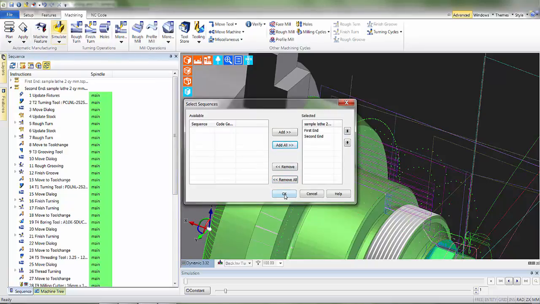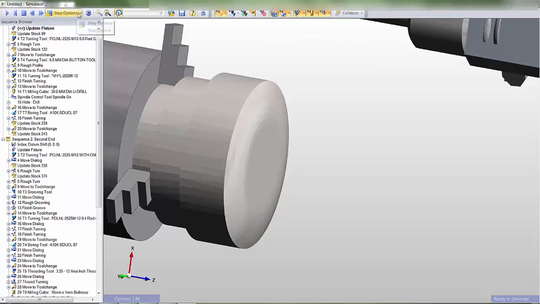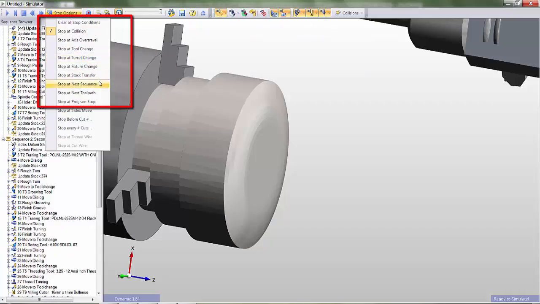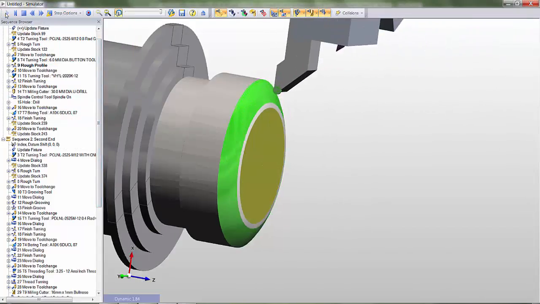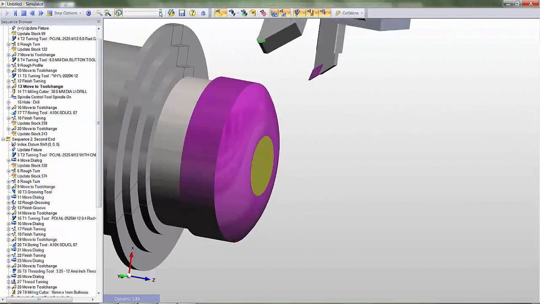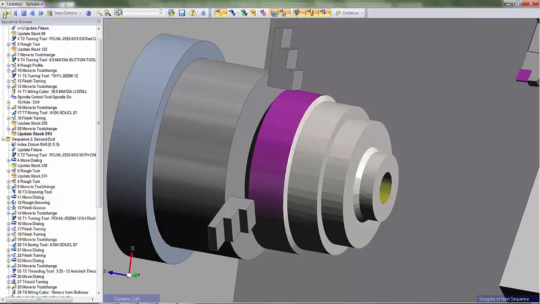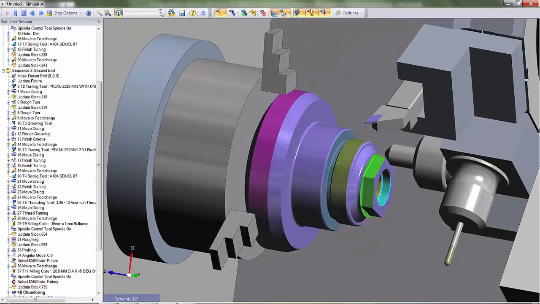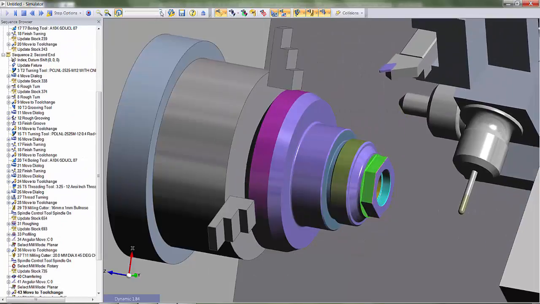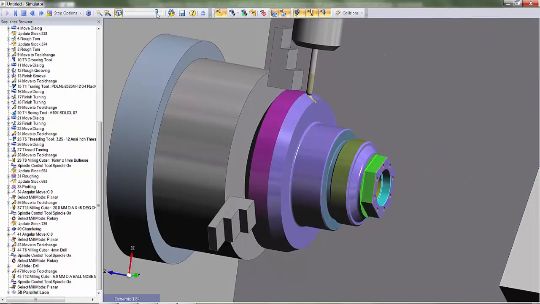Once inside the simulator, another stop option is set. Stop at Next Sequence. Both first and second end toolpaths are now simulated, pausing for the part turnaround. By being able to simulate all the toolpaths, first and second end, the user is assured that all CAM program data is correct. Remember, we still have Stop at Collision on. The part is now fully machined.